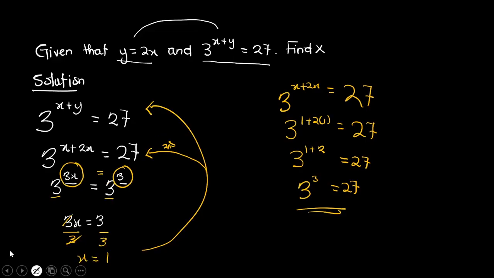All right, now let's look at more examples. I will be a little bit faster in the subsequent example. So we have to solve 9 raised to the power 2x plus 1 is equal to 81 raised to the power 3x minus 2. This is the equation we are supposed to solve. Let's look at the solution to this problem. As always, the key in solving these questions is to find a common base for you to be able to work.